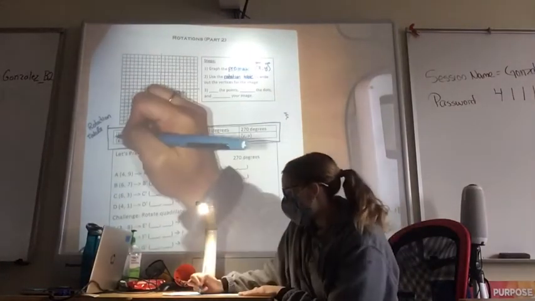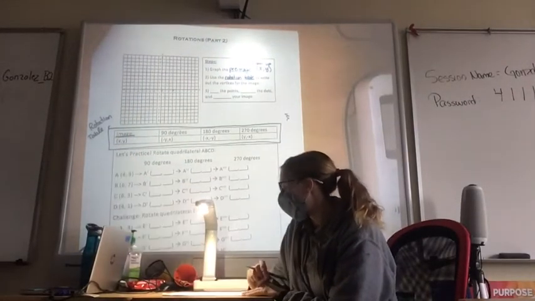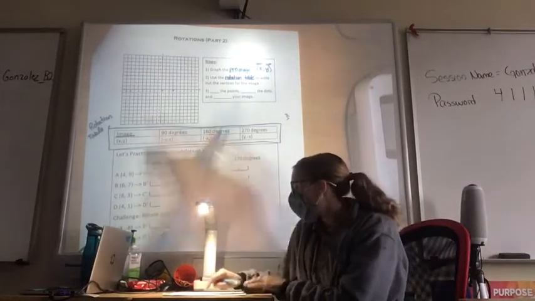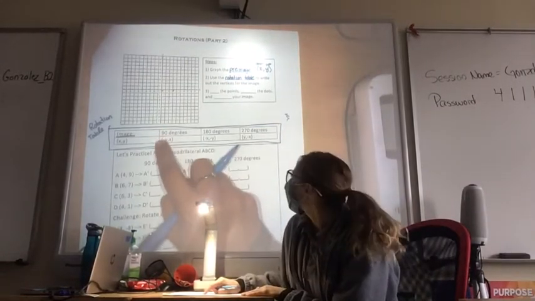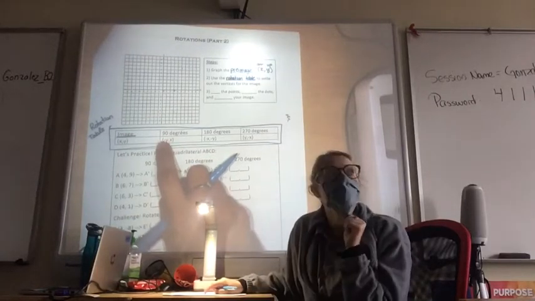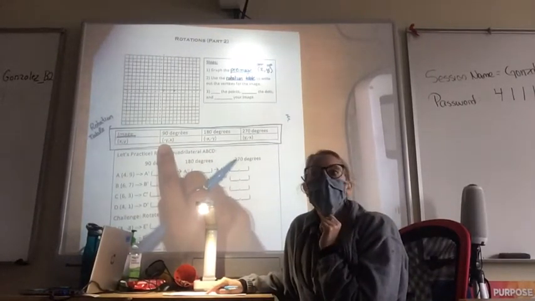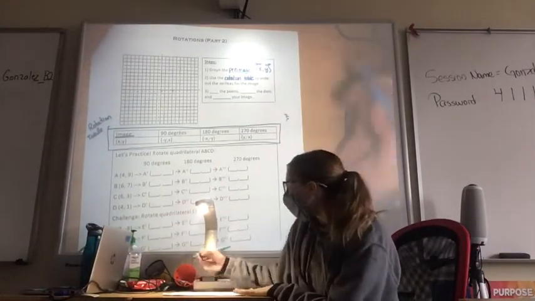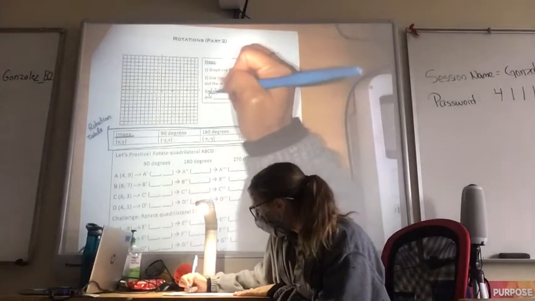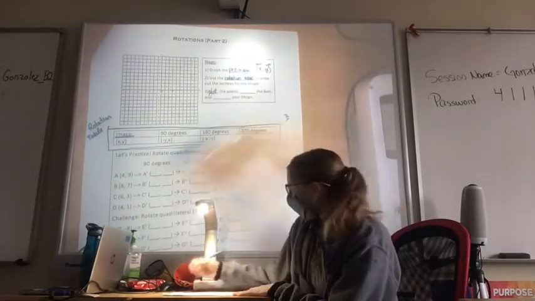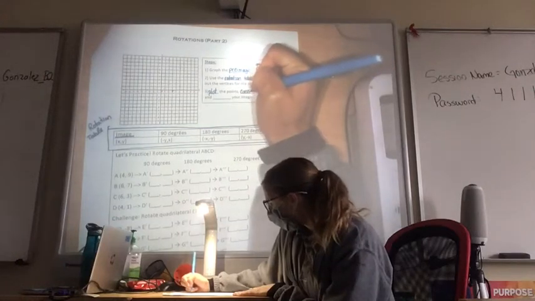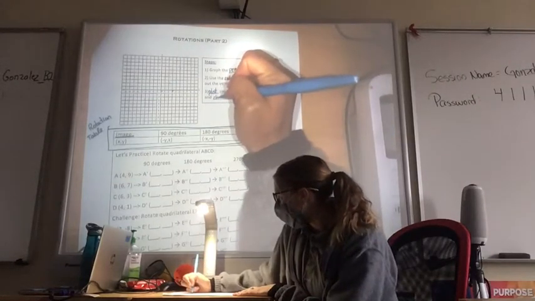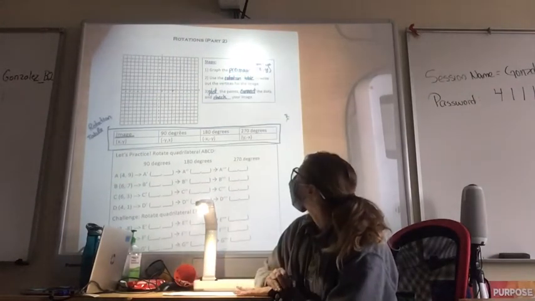So my original image, I'm going to have x, comma, y. But if I were to rotate this image 90 degrees, I would flip my points around. First, I would put the negative version of my y, and then the positive version of my x. I'm going to show you what that means in a minute. So our step 3: plot the points, connect the dots, and check your image.